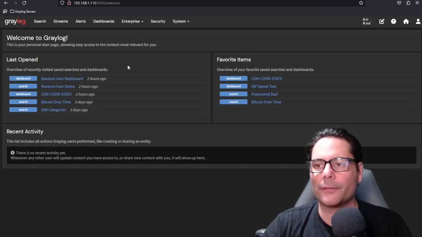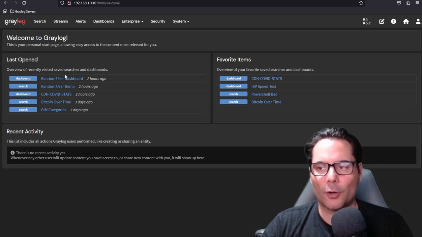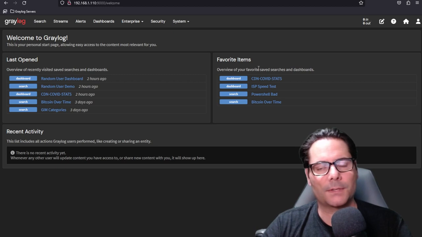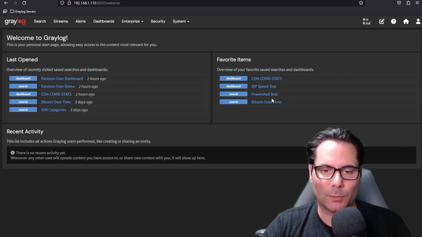The first thing you'll notice on the login page, which is our welcome page, we've added a few things here. Your history, your last viewable items that you've had in your list, or on the right, you'll see if you've got any favorites that you've clicked and wanted to add, you can very easily, quickly get to these individual dashboards inside of Graylog.